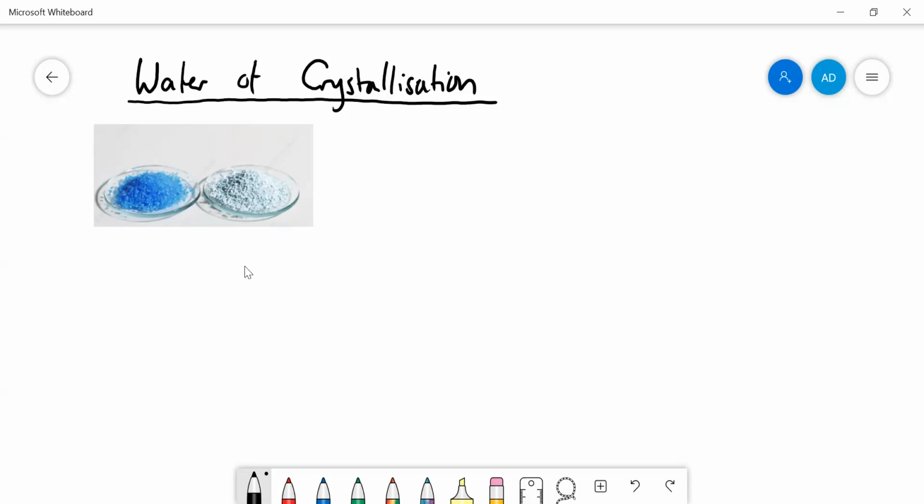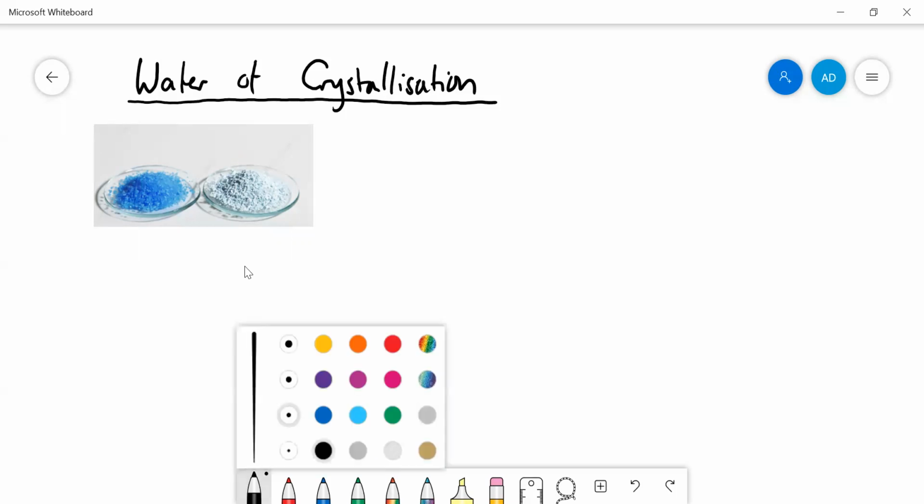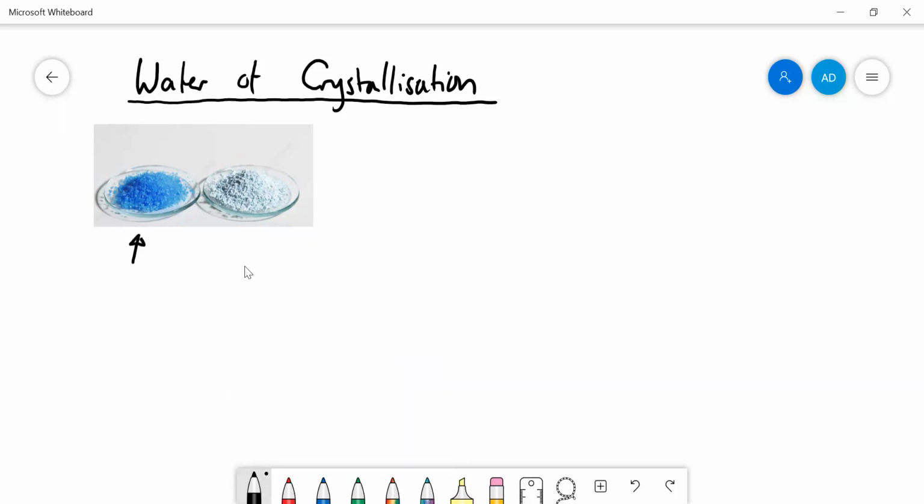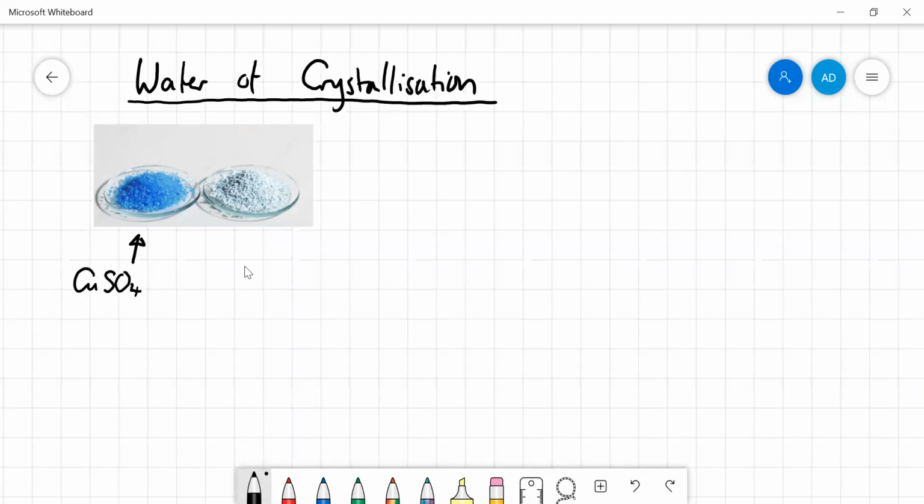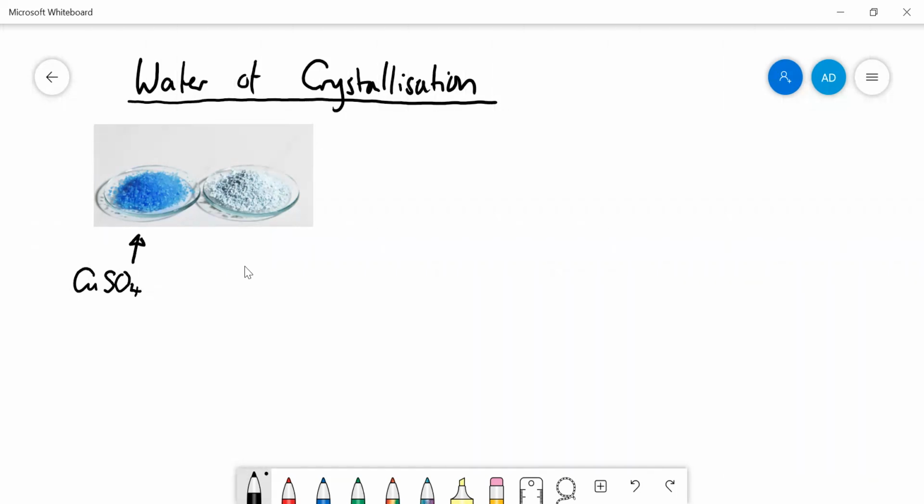Okay, this is just going to be a short video on something which you haven't come across before. It's called water of crystallization. If you can probably guess what the stuff on the left here is, you know what that is. That is copper sulfate. The formula of copper sulfate is CuSO4, of course, but in actual fact, this blue copper sulfate, the one that we're most familiar with, has, for every one copper and one sulfate ion, 5 molecules of water trapped in the crystal structure.